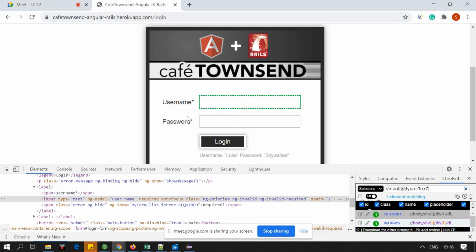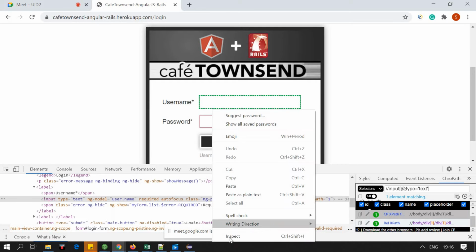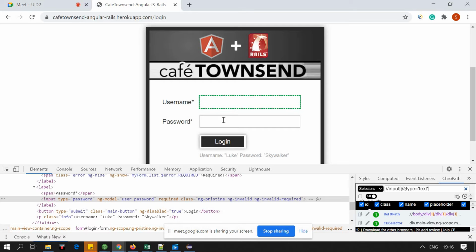The first XPath. Now we need to identify two more XPaths. Let's go for this one. Let's inspect password. So now you can see over here again how we can write this one: //input, square bracket, start and end, and then which one we will pick. ng-model is also user.password, type is also password, so both are pretty much promising. We should go with type because type is also password, ng-model also user.password, so anyone you can use. Okay, let's go with type because the first one we had already used ng-model.